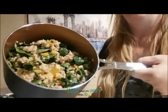Okay, so it's all done now. Here's what it looks like all mixed together. Looks pretty good. So I'm gonna taste test it now and let you know what I think.